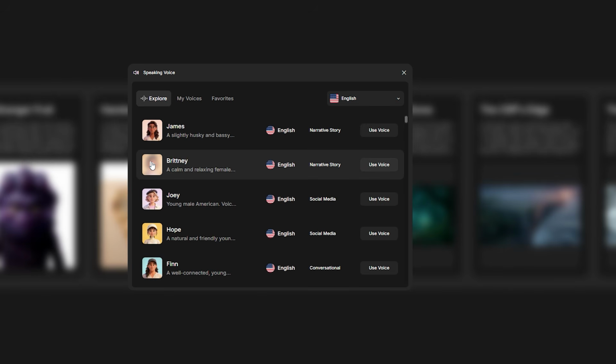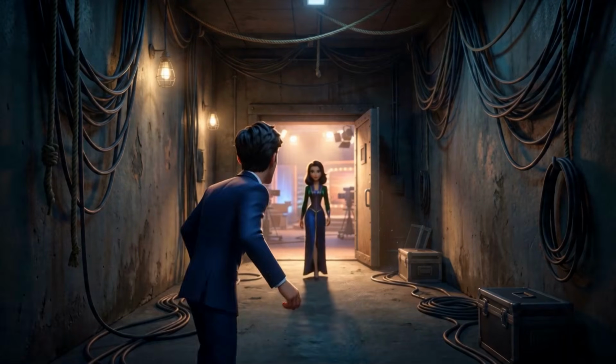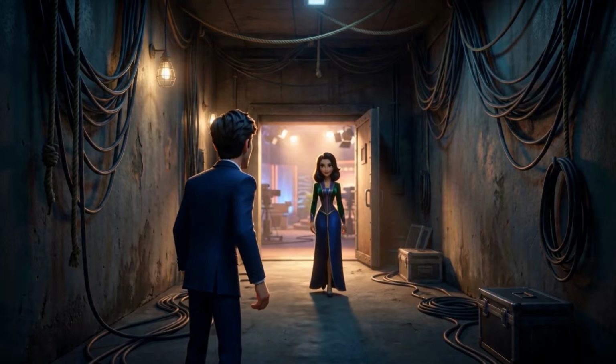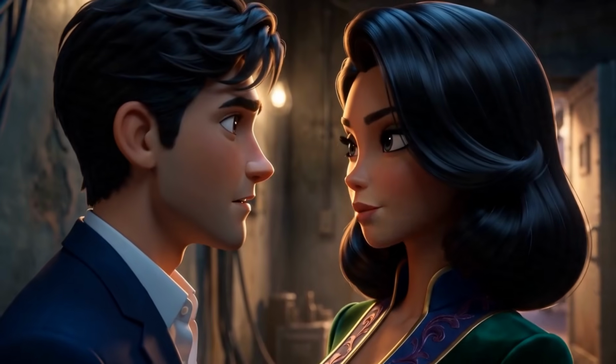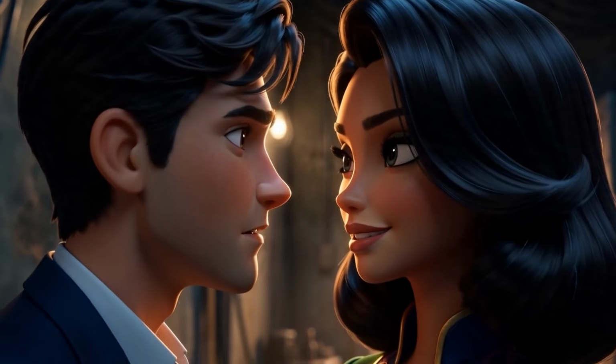For creators specifically, think about what this means. You can create a talking animated character with a consistent look, a matching voice, and properly synced mouth movements, without recording a single second of your own audio. That's a complete animated spokesperson built from a text prompt.